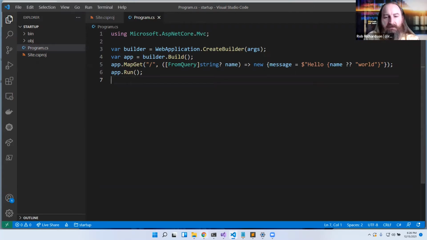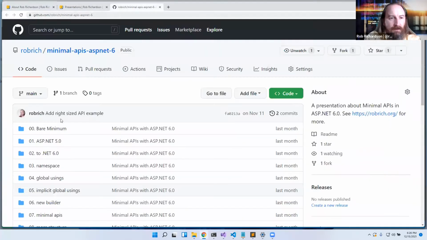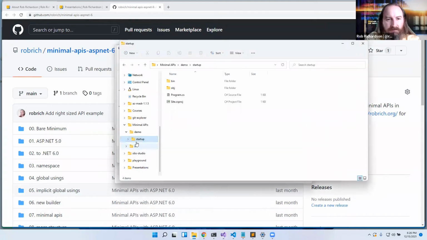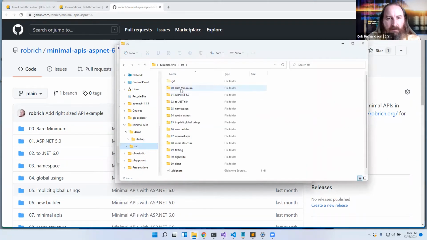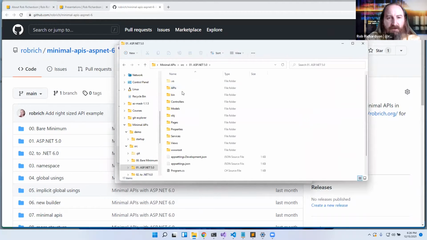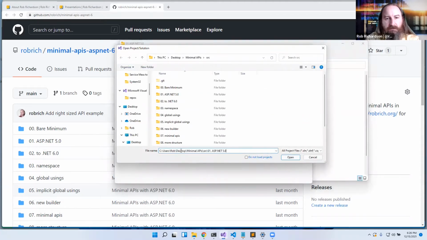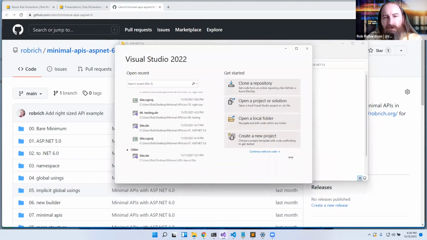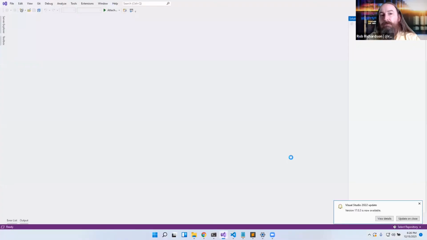Now, I'm going to start out next with this ASP.NET 5 website. So let's open that up here in Visual Studio. I'm using Visual Studio 2022. And so let's dig into that one. I just live coded bare minimum, by the way. Let's open up this project here in Visual Studio and take a look around. Now, in Visual Studio, I can upgrade Visual Studio. That's pretty cool. I love this. Update on close. That is amazing.